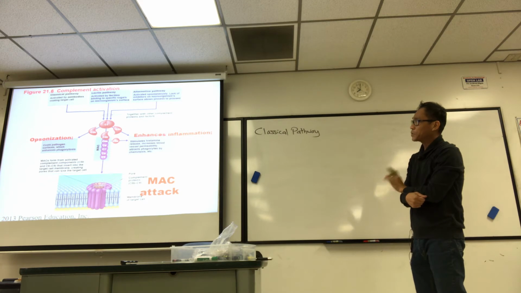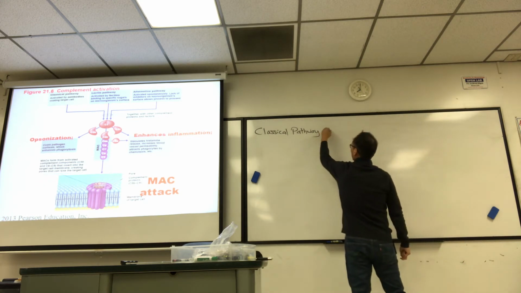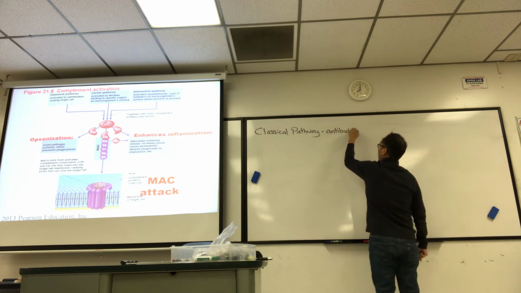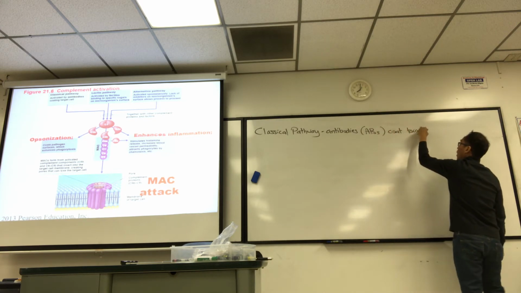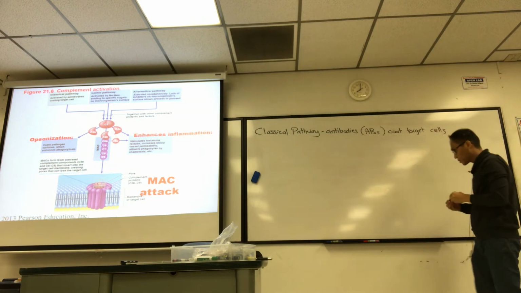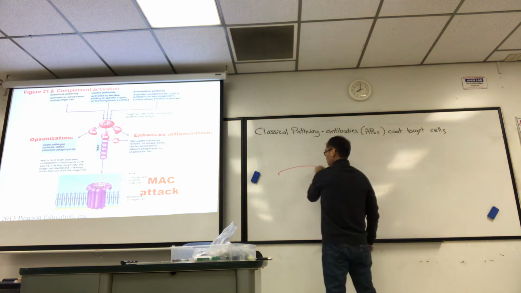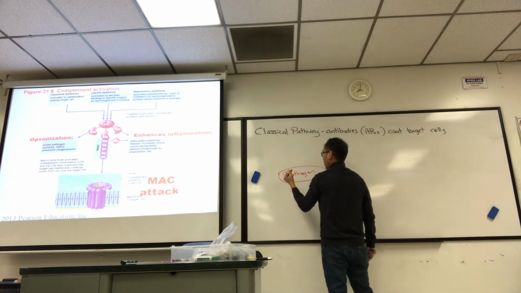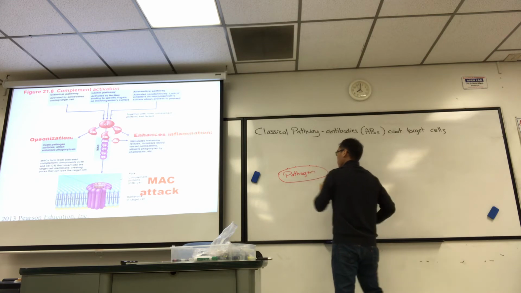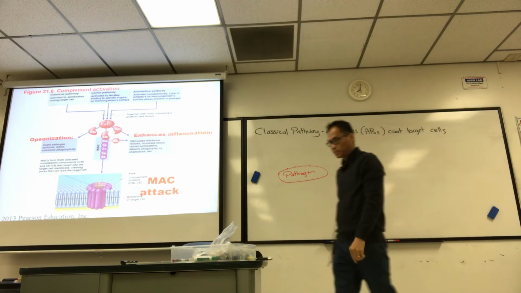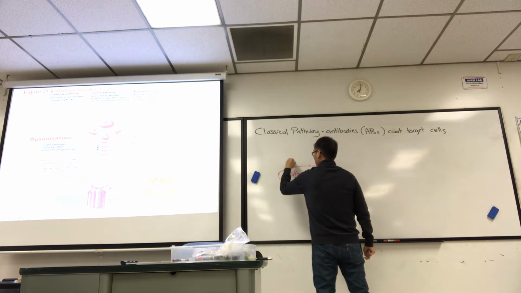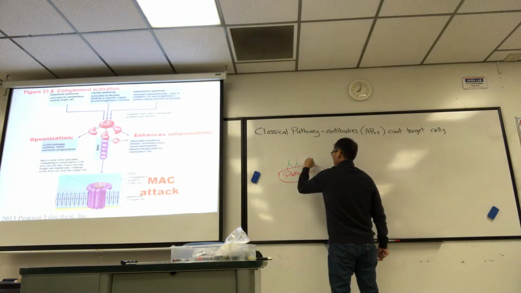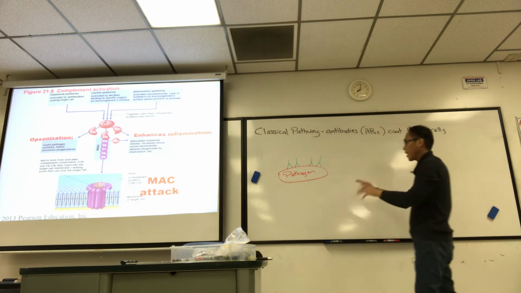Activated when antibodies coat target cell. Sometimes I just go ABs for antibodies. So let's say you have Mr. Pathogen. I'm going to get rid of it. And you know, pathogens, they have all these surface antigens that you can recognize. And your antibodies, your simplest ammunition for defense, they kind of bind them. And they kind of coat. That's what I'm writing. They coat the pathogen.